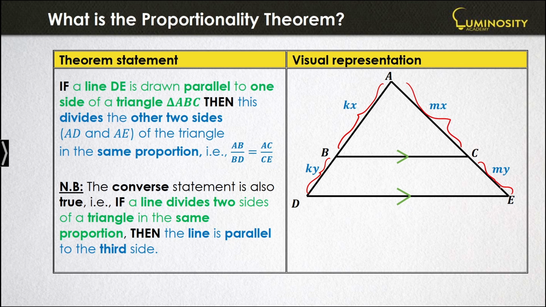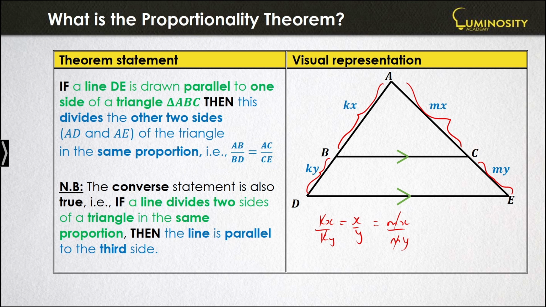And you can see I've written it like that. So KX over KY, the K's will divide and you're left with X over Y. And on this side you have MX over MY, and the M's will divide and you'll have X over Y. So that's why we say the two sides are in proportion. That's why we call it the proportionality theorem. So it deals with triangles and parallel lines. That's the basis of this theorem.